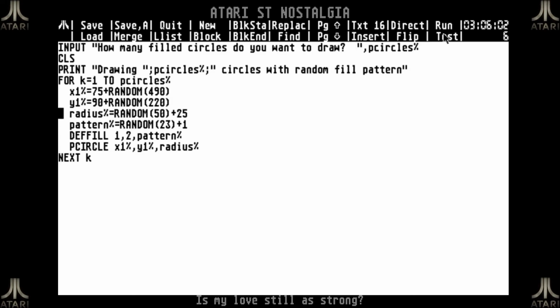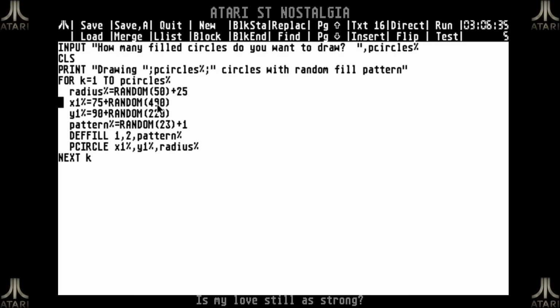But that means I have to make the random range of x and y dependent on what the radius actually is. We are now going to do that. Of course, if these two variables are dependent on the value of this one, it means I have to set this value first before I set the x and y values. So that's the first thing we are going to do. Just do a block start and block end, and go up here and then move the block. I don't have to do anything else with this one. It will still be somewhere between 25 and 50.